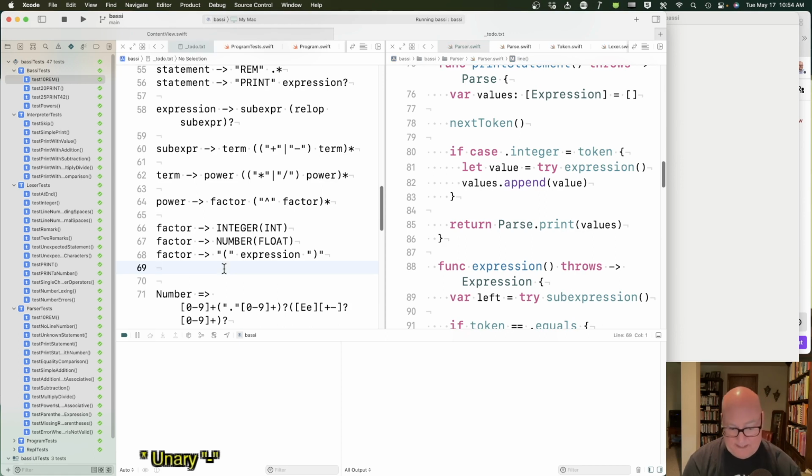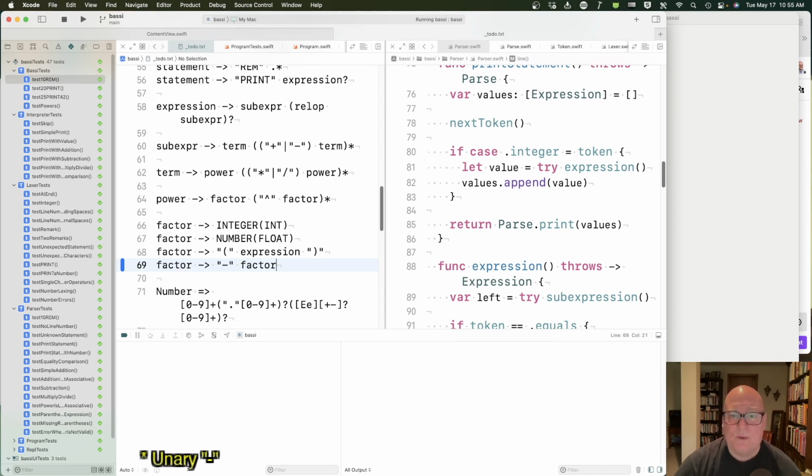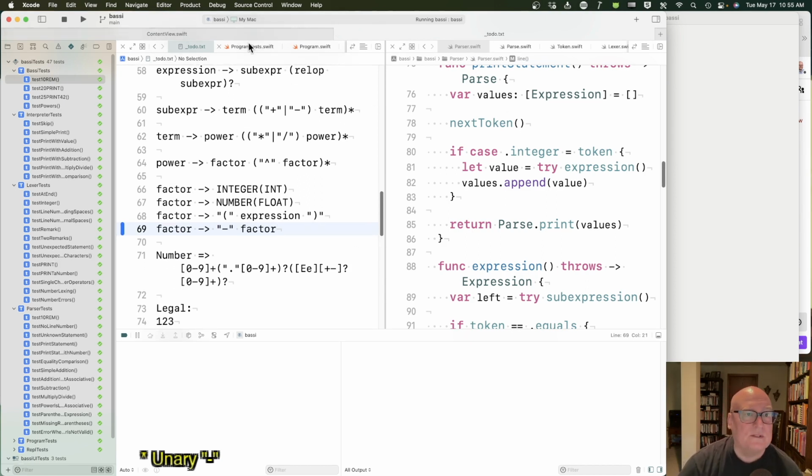So we need to add factor goes to, and then let's just do this. And I think, yeah, factor is probably the right thing. So just kind of recursive. You can have any number of minus signs. It's not going to interfere. There's no minus operator, so you don't have to worry about that. And that should be doable. Okay, so let's find parser tests. I guess we don't have it up here.